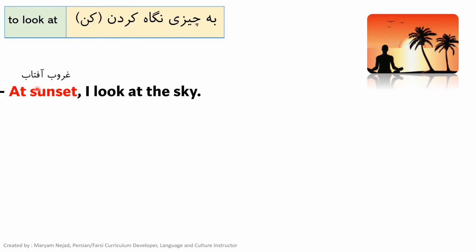Now let's go over the rest of the vocab. So sunset is غروب آفتاب. So غروب کردن, it means to set, and then آفتاب is sun. So غروب آفتاب, sunset. And then sky is آسمان, but in the spoken language it's pronounced آسمون. So literally we need to say something like during sunset, I to the sky look. Because again, we don't say at sunset. The preposition at in Farsi is like dar, but we can't say dar غروب آفتاب. We need to say something like during sunset.